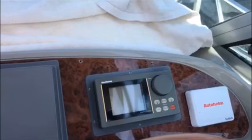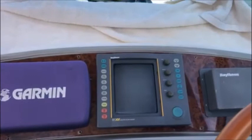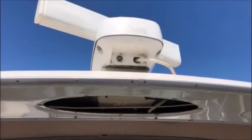Just wanted to show you what we're dealing with here initially. We've got an R11XX radar from many, many moons ago, which will be coming out. We'll be replacing that with a Garmin GMR XHD 24. Just wanted to show you how things look here before we get started. We'll start to take off a few panels on our way up to the radar, which is up top. So stay with us and we'll be back soon.